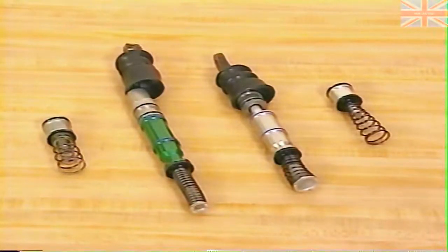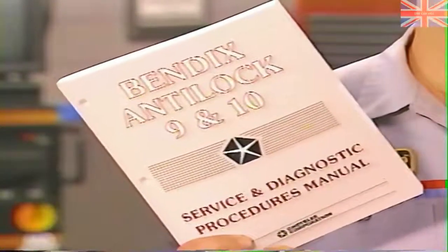An internal leak in the master cylinder does not necessarily require replacement of the entire master cylinder assembly or hydraulic assembly. For both Antilock 9 and Antilock 10 systems, piston assembly kits have been introduced to service the piston assemblies in case of a leak or other problem. The part numbers for the actuator piston assembly kits can be found in this month's reference book. The piston assembly replacement procedure for both the Antilock 9 and Antilock 10 systems can be found in the Service and Diagnostic Procedures Manual.